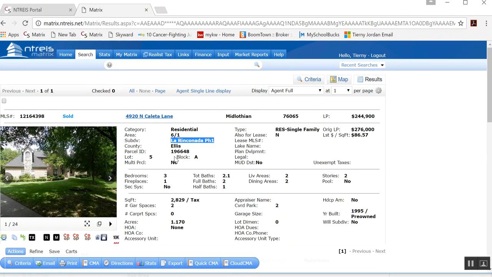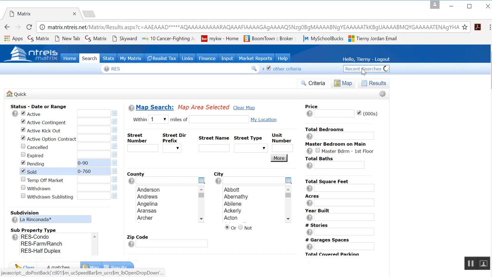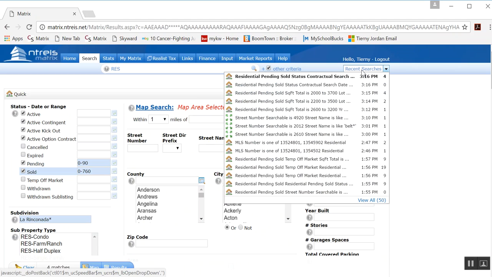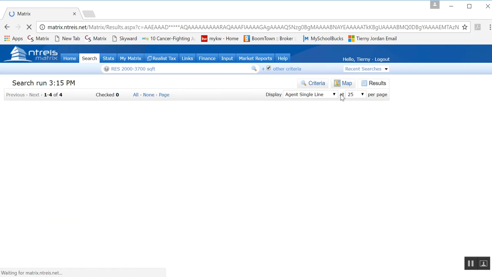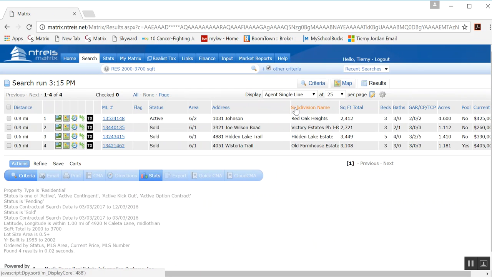So we're going to have to go back to our previous search. That just kind of gives us an idea of the community. Put this back in here, and we're going to have to figure out which property it's most similar to and make adjustments from there.